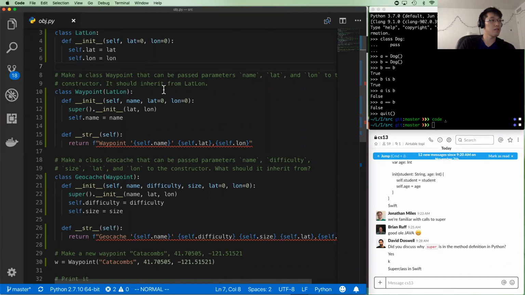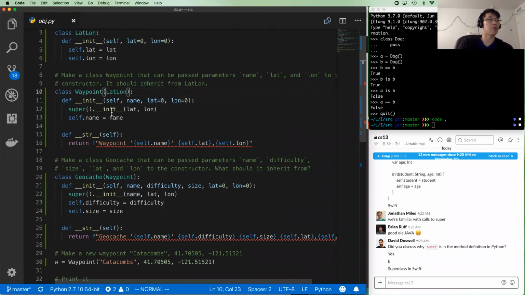Yeah. So it takes in some of the same parameters that the latlon constructor takes in. It can also receive an additional parameter. And then when we receive the latlon parameters, instead of duplicating the functionality that latlon already provides, we can just leverage the constructor method of latlon, because we're just going to be doing the same thing with it anyway, right?